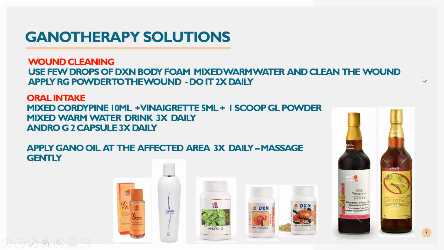Because if you don't take care of the wound, it might end up with amputation. I see a lot of people who, when they go to the hospital, think they can heal it. But this kind of wound cannot be healed by hospital medication because they don't have treatment for that. The only thing they can do is amputation. So we don't have enough wound healing options.